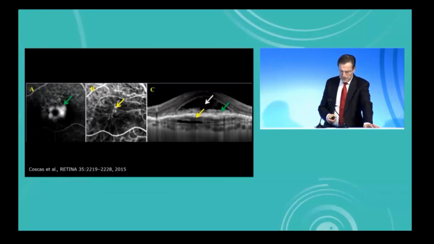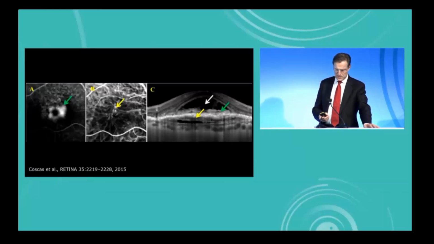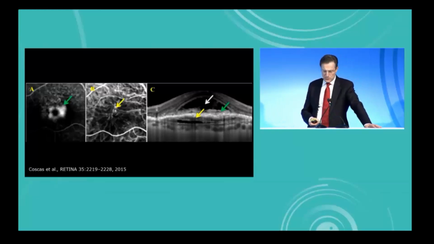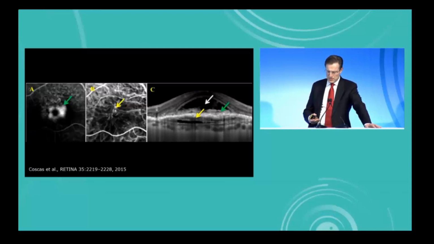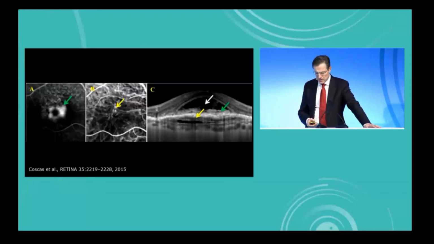Now, here we have, to the left, a fluorescein angiogram, in the middle, an indocyanine green angiogram, and on the right, we have a structural OCT, a cross-section, showing with a yellow arrow a type 1 component, with a green arrow a type 2 component. Between them, we have remains of the pigment epithelium, and the white arrow shows something that we can't really tell what it is, but it would be nice to find out if it is new vessels.